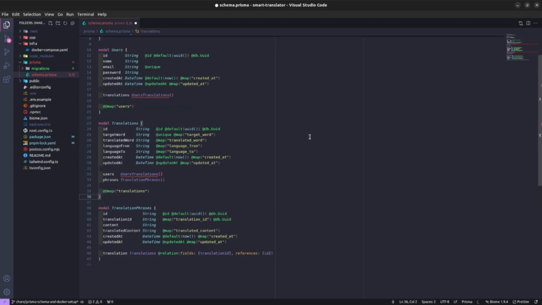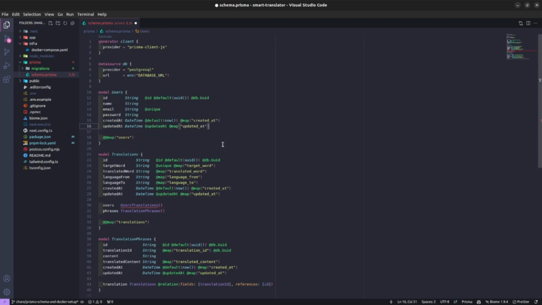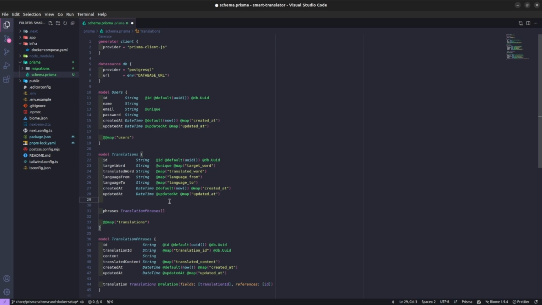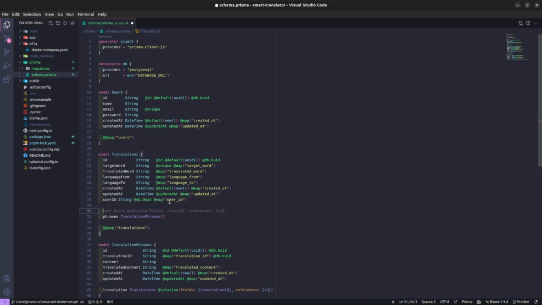I can just put directly the user ID on the translation tables. So the translations table. So I'm going to put user ID string, and it's going to be an ID. So I can put the type here, the UID, and map to snake case here.